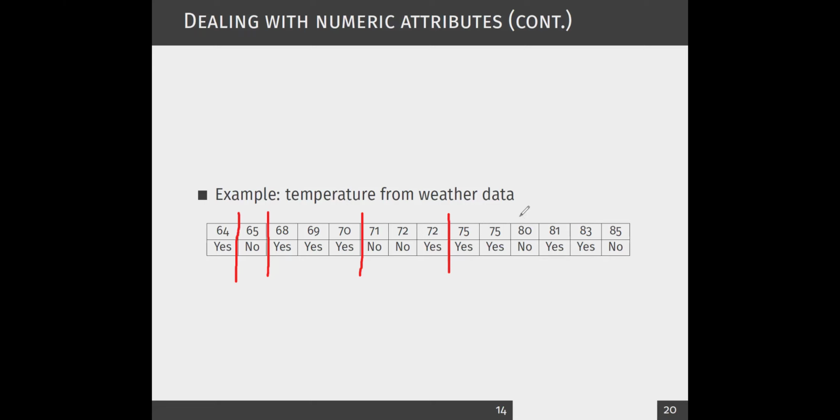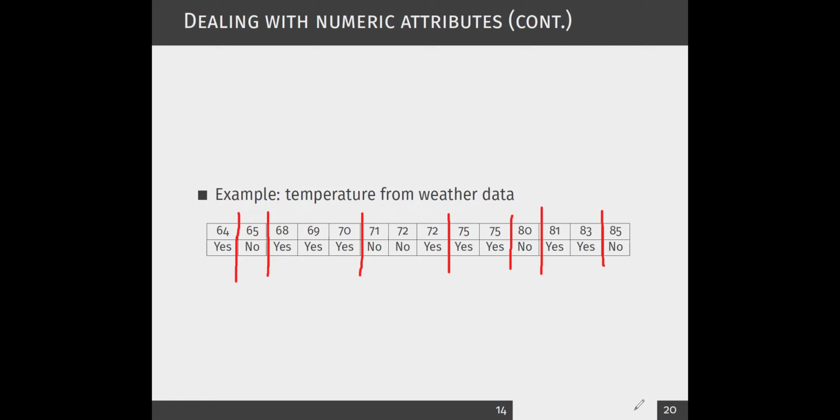We have yes, yes. Then yes, yes, we have a breakpoint. No, we have a breakpoint. Yes, yes, we have a breakpoint.